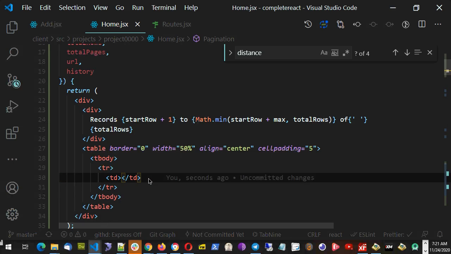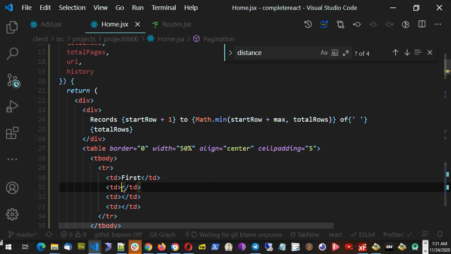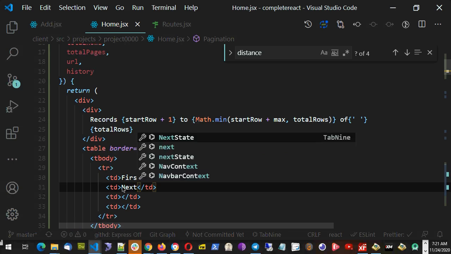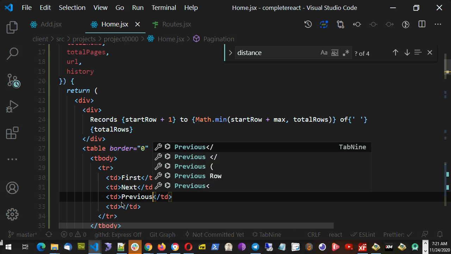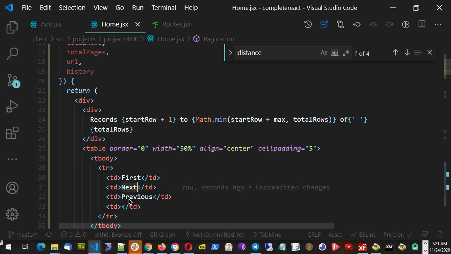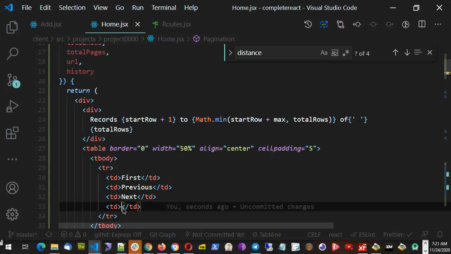I'll give 4 TD. There will be 4 TD. First will be showing the first one, and then there will be next one, then there will be previous one, or first, previous, next, and the last.